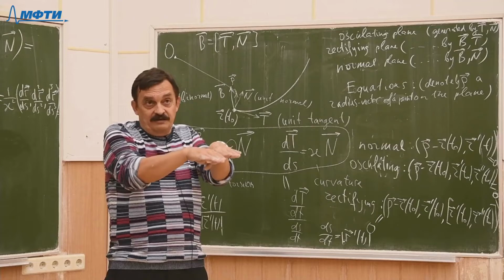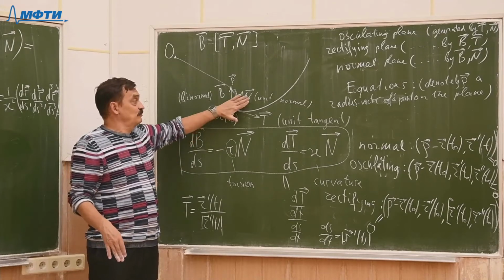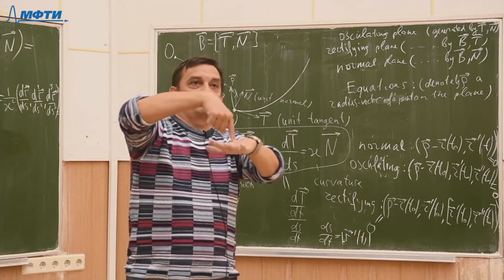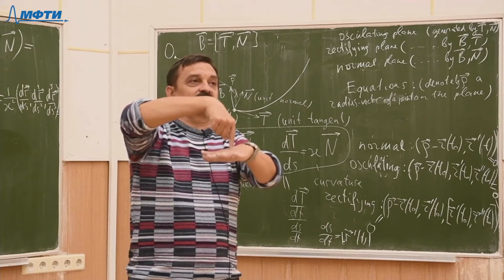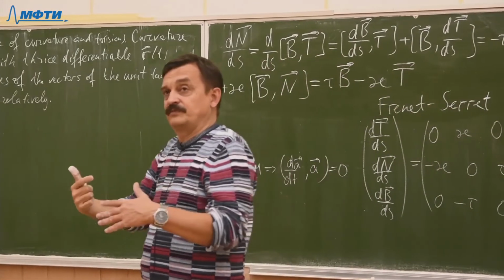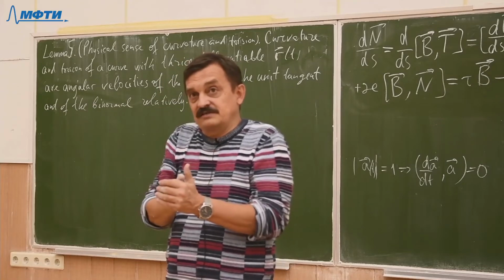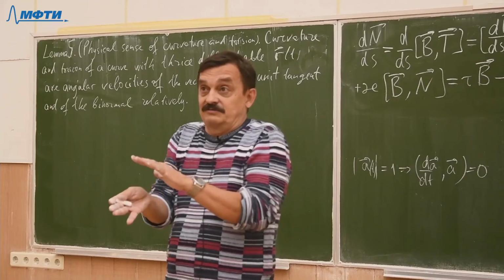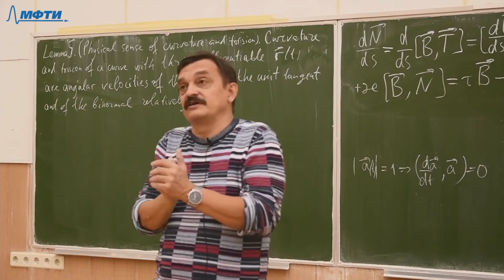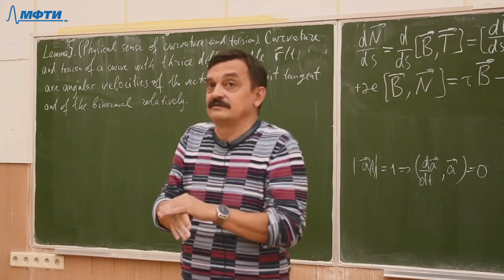Right? And if we continue our movement not in this plane, then what does it mean? It means that the osculating plane varies. And how to measure rotation? Rotation of the osculating plane is the same as rotation of the binormal, because the binormal is orthogonal to the osculating plane. So when you rotate the osculating plane, it's the same as rotating the binormal. So you see that curvature and torsion measure angular velocities of those rotations. So when a point moves in space, everything varies simultaneously. I mean, you go not along a straight line, but in a curvilinear direction. Also, you go not in a plane. You move in space, right?